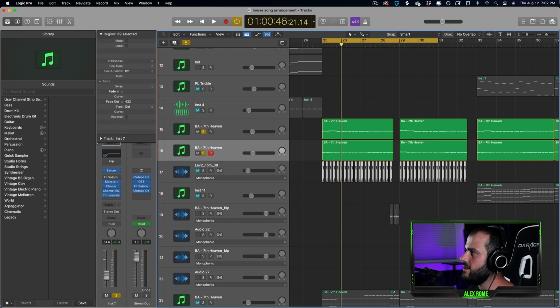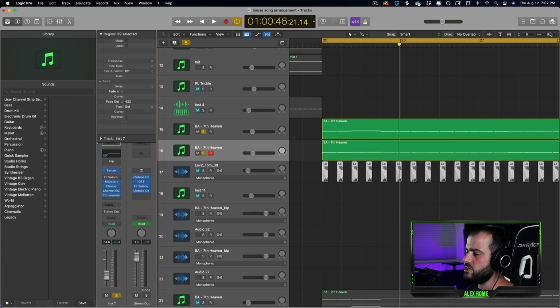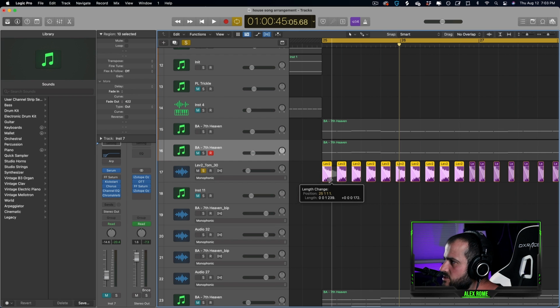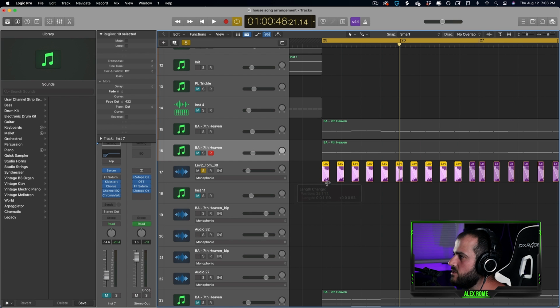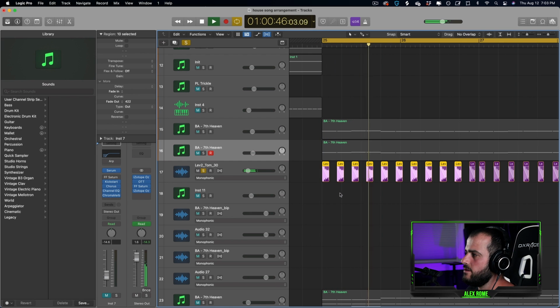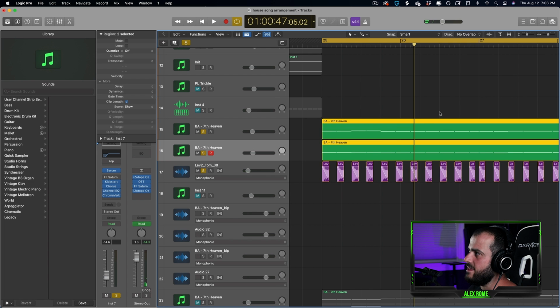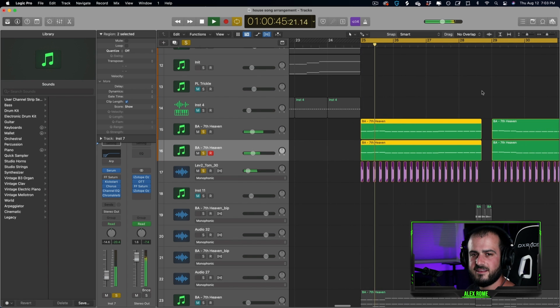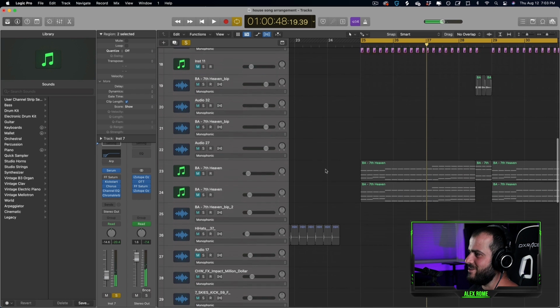So I went ahead and I found this tom, which a tom is just a drum. And I found this tom sample on Splice. And then I shortened it. By default it was long like that, but I shortened it up a little to look like this. And watch what happens when I combine that and the bass line. Now we get a punchy bass line. Oh man, that's so cool.